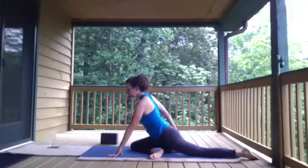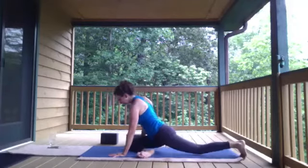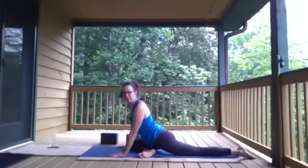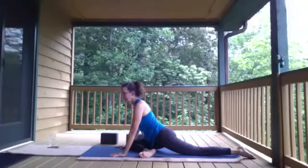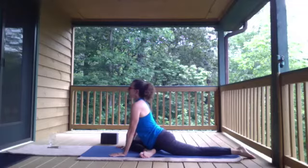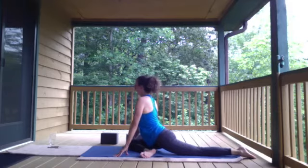Really. Don't need it, don't want it, don't use it, right? Start to snuggle down through those hips. Find the level that works for you. Check that right knee's alignment, see where it is. Try not to let it come across the midline. Breathe. Maybe you come up on the fingertips and make that back bend a little deeper. Maybe.